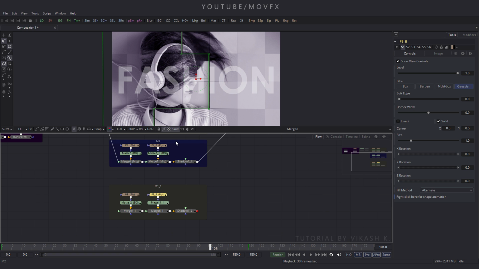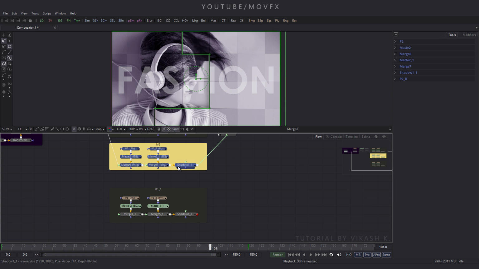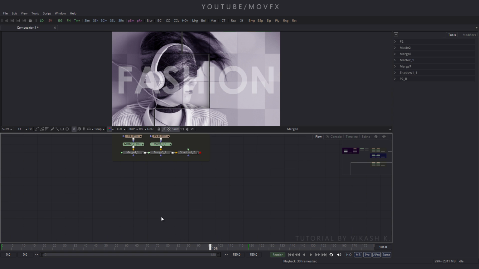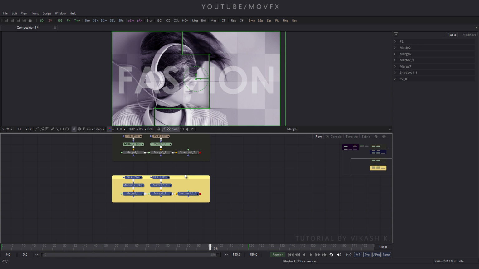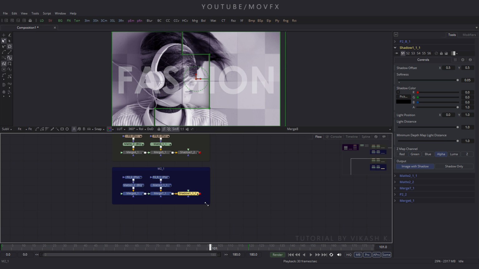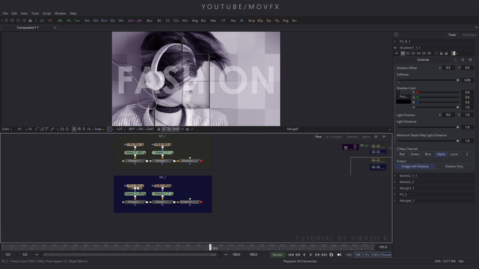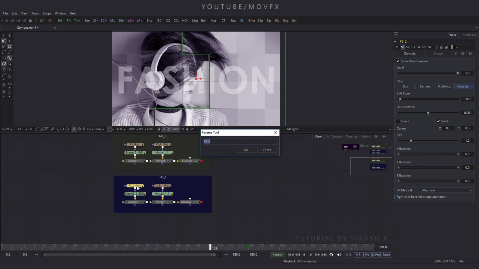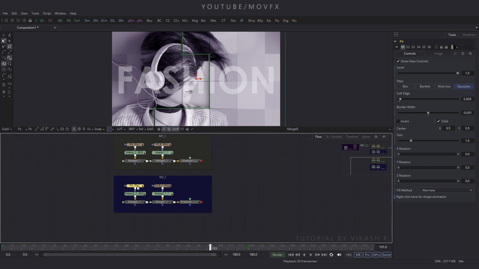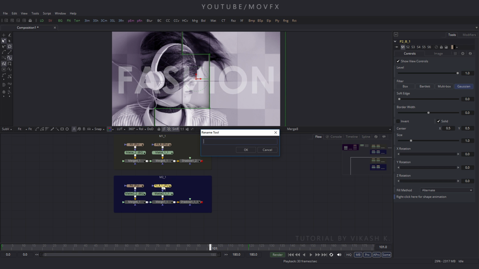Okay, now select M2 and press Ctrl C and paste it by pressing Ctrl V. Okay, now rename this also, so select this one, press F2 and rename it to P4, and select this and press F2 and rename to P4_B.